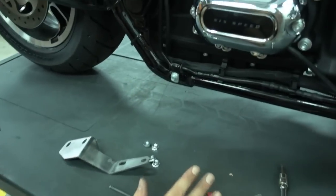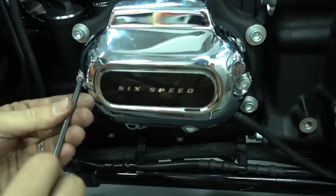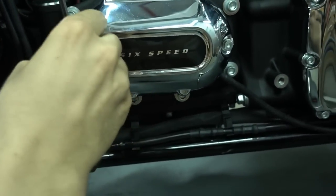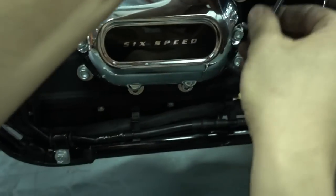Okay, so we have to install our mounting bracket now. First thing we have to do is take off this cover. That's really simple. You just use an Allen key and take off these two bolts.